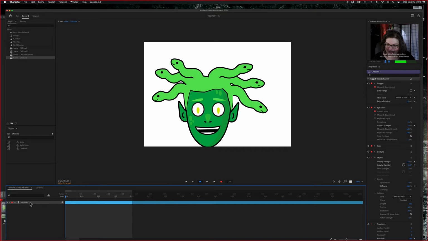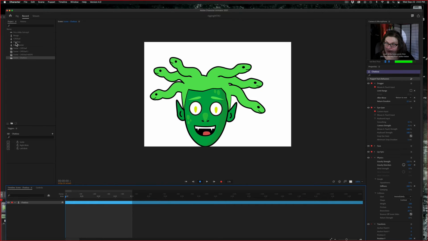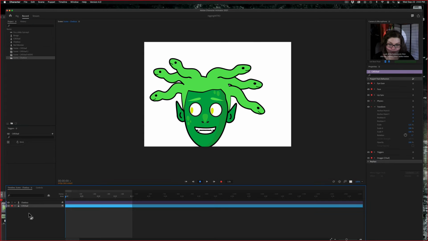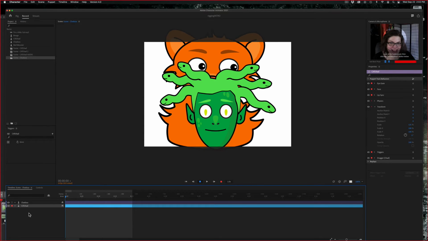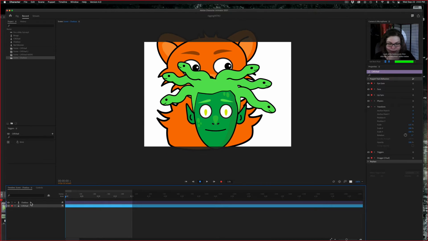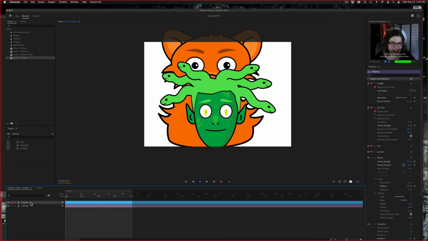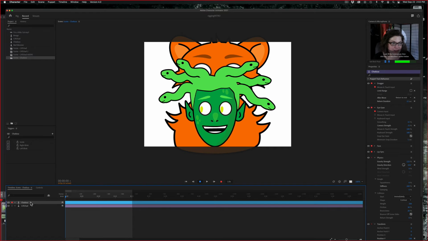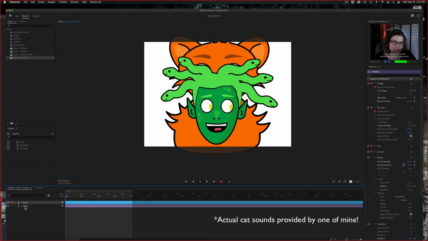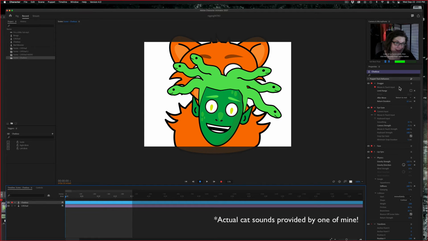So you can see it's highlighted here. If I was to bring in a different puppet like Cat Chad, he's like lurking behind Medusa. You can have multiple puppets in the scene, but only the one that's highlighted is going to be active. And as far as just moving them around, of course they're doing the capturing with the camera.